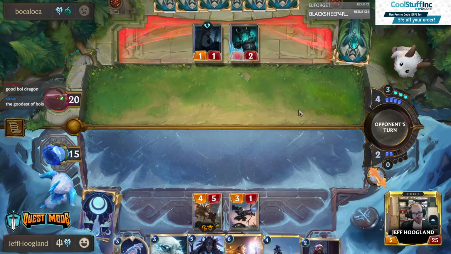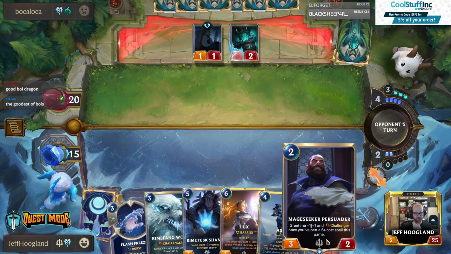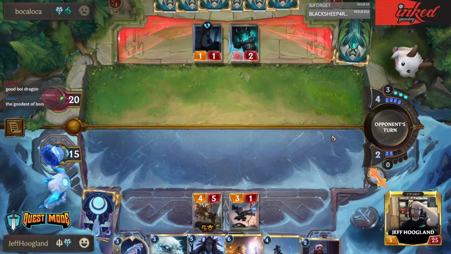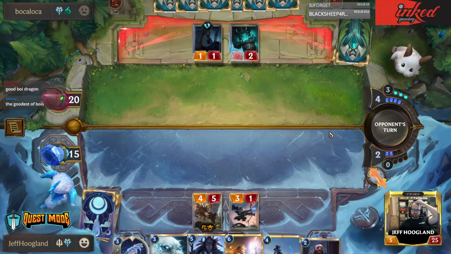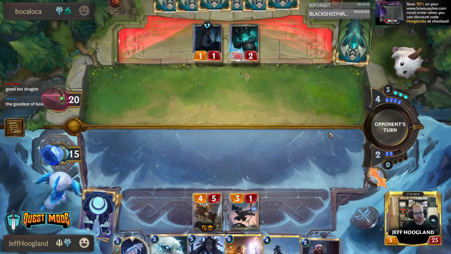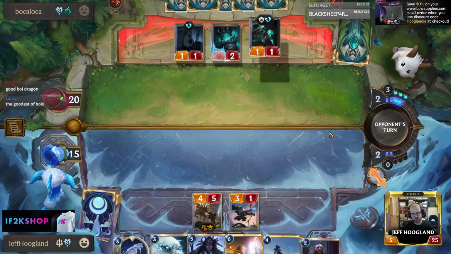Because our curve's real good here. Because we played Remembrance, so this is already triggered. I was gonna say we kind of want to bank some spell mana, but with that draw, we'll just go 2-drop, 2-drop. Like, run their board down here, hopefully.